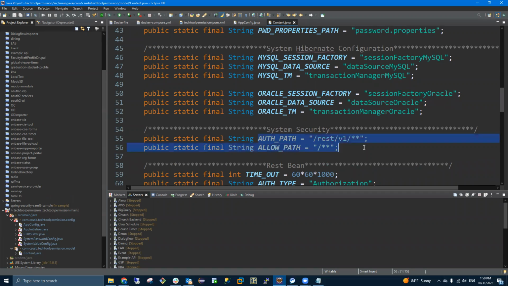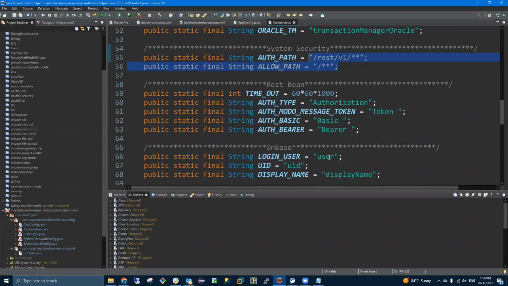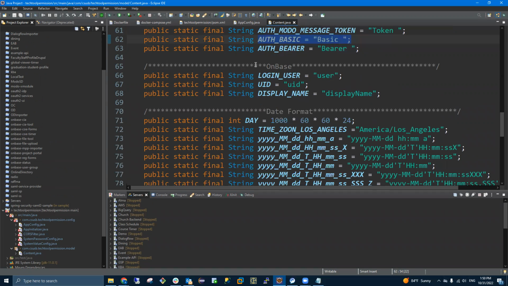Continue scrolling down. This is for the system security. I put those static names over here, and this is for the RESTful authorization methods and the different authorization type names. The base is definitely not needed for this project.